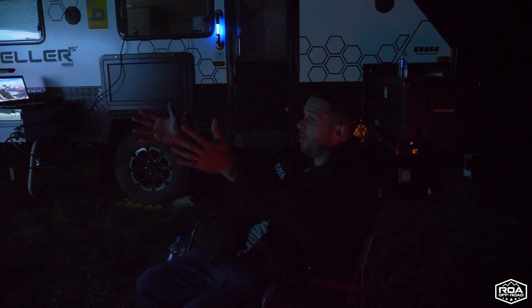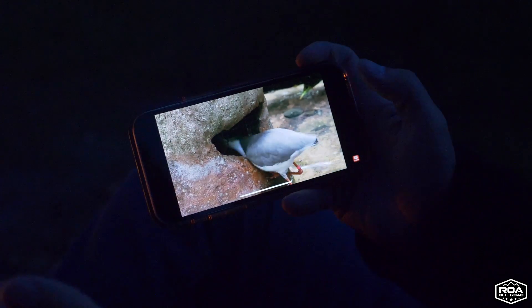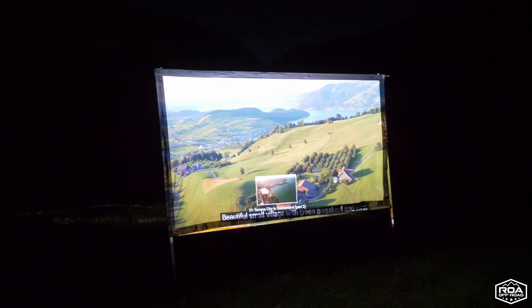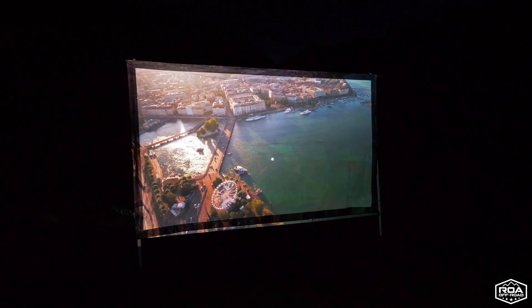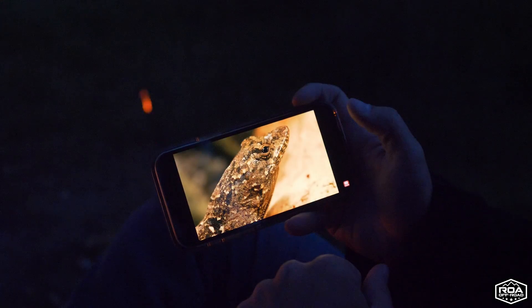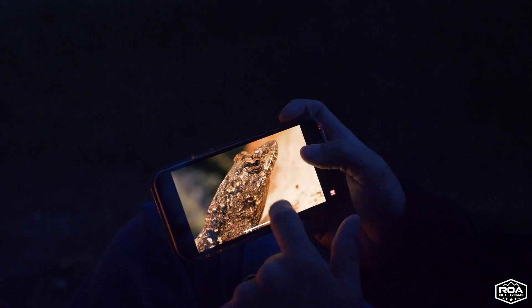We're watching 8K — check this out. I'm going to go to my computer and fast forward it to another part, watch how long it takes to buffer. I'm going to jump — boom, buffering done. I'm going to jump to about five minutes later into the video — boom, done. That is incredible, it's insane. If you are full-timing, this is amazing.